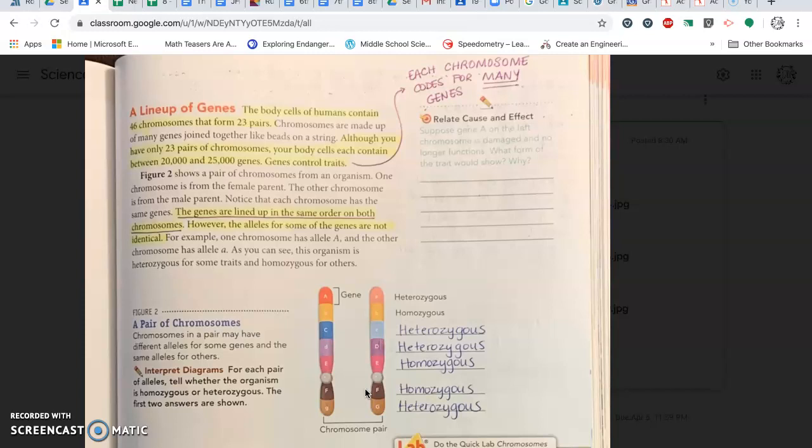All right, for each chromatid that forms a chromosome, one from the mom, one from the dad, the genes are going to line up in the same order on each chromatid. What's going to determine what is expressed is what we've been studying: how is the trait expressed? Is it dominant recessive? Is it codominance? Is it incomplete dominance? And what are the alleles that you've inherited? And what kind of phenotype is shown then? Remember, phenotype is what it actually looks like.